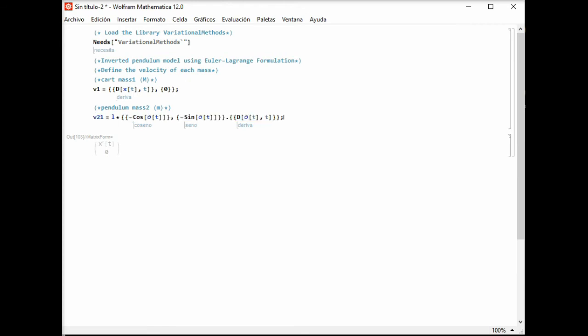So this will be the velocity of the pendulum of mass m with respect to the cart, and we want the absolute velocity, so that will be v2. v2 will be the velocity v1, which is the velocity of the cart, plus the relative velocity of the pendulum with respect to the cart, v21. And let's suppress this one, and we have now stored in v2 the velocity of the mass lowercase m, and in v1 the velocity of the cart, mass uppercase M.